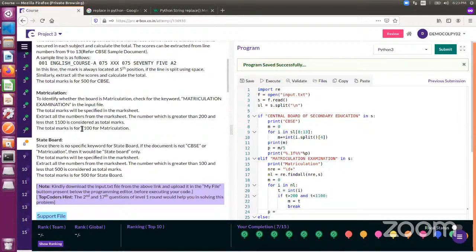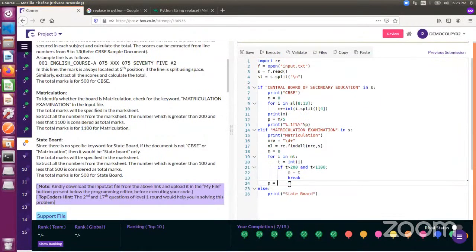So p is equal to m divided by 11. Then print m, and print again percentage with 0.1f, percentage p.